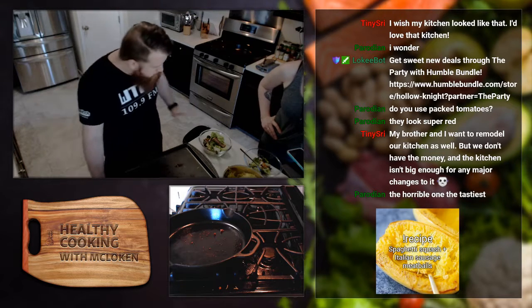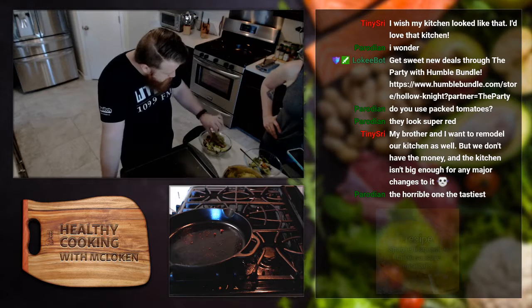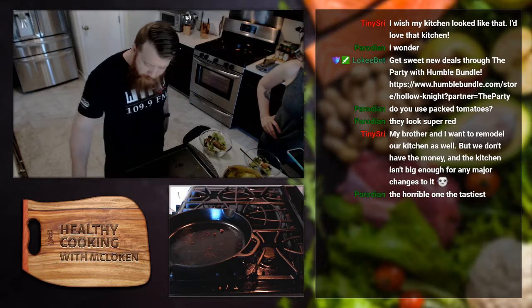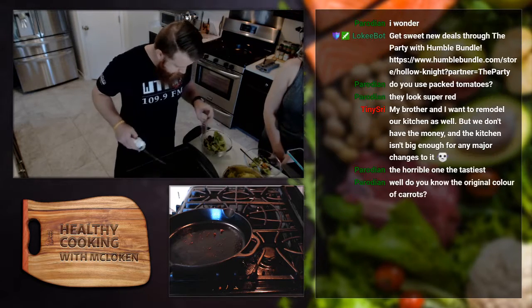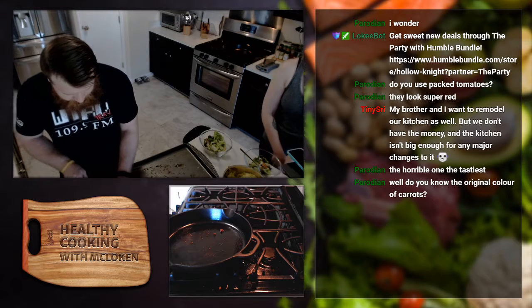But we've had good luck being able to make good food. Oh, that's a big piece of tuna, man. Sorry. I was going to cut it more, but I didn't end up doing that. I'm going to cut some more now.